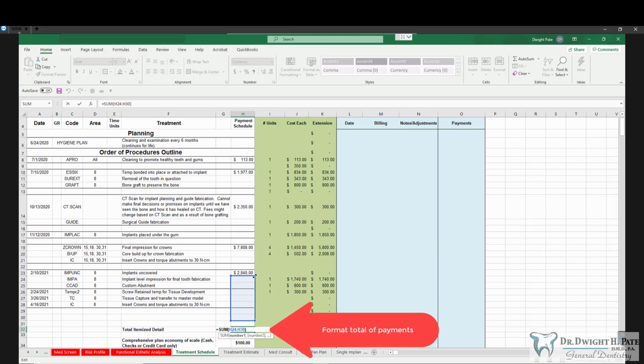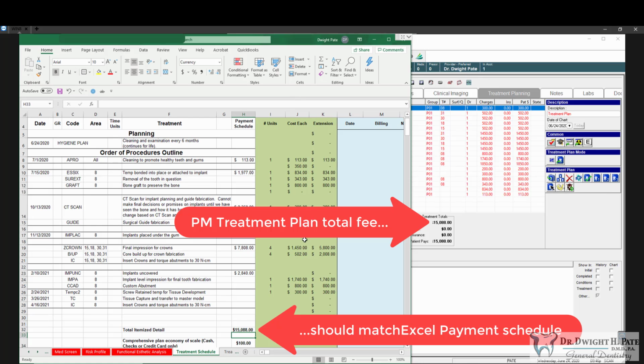Now we're adding up the total column, we're adjusting the formula in the total. Now we want to make sure that this total equals what we have in the practice management software. So the total of payments equals the total of plan.